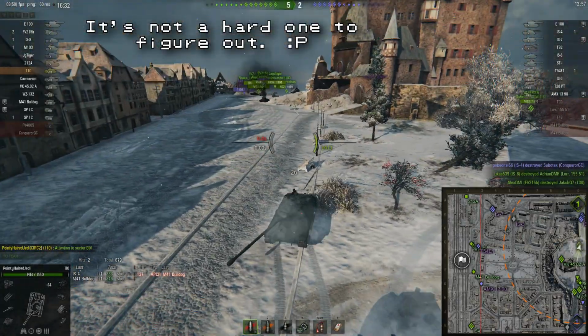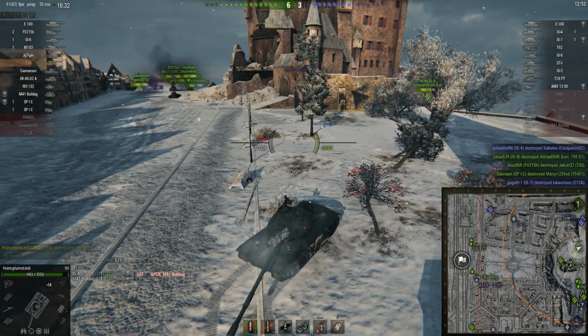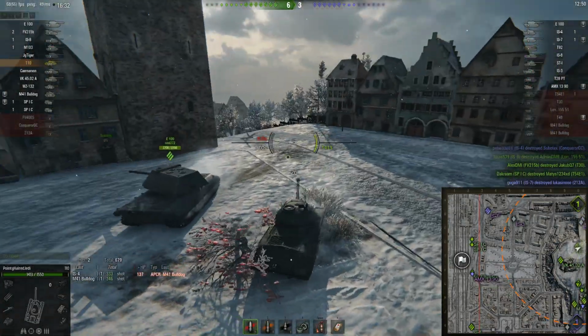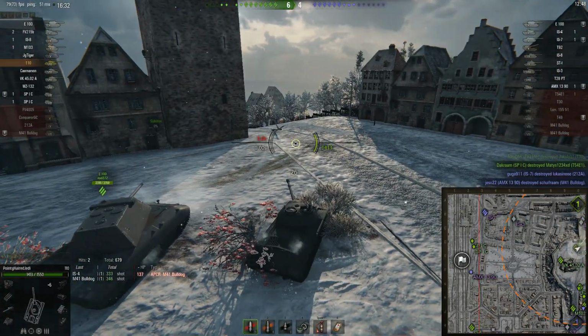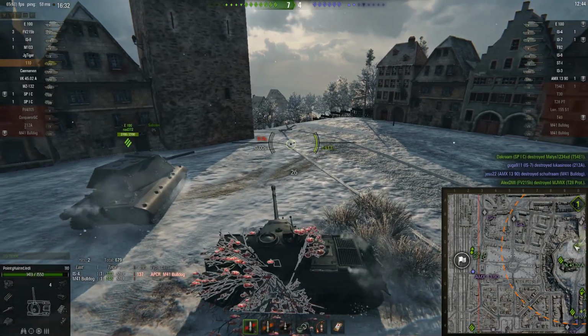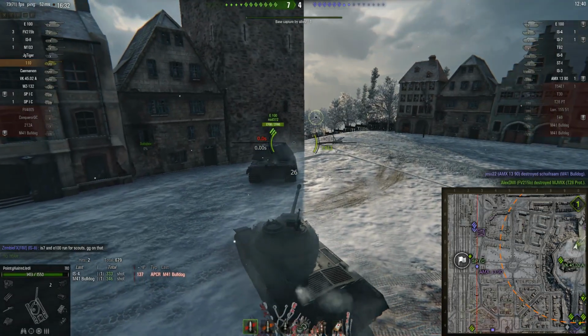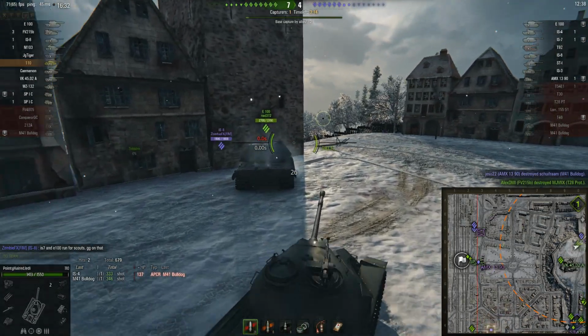So the arty's gone down, but fortunately this E100 has also reacted to this, and although the rest of the team is all streaming down the other side of the hill, we can at least tie up a couple of the enemy top tiers, if not tackle them entirely. So if the E100 hadn't come here, this would have been very bad.